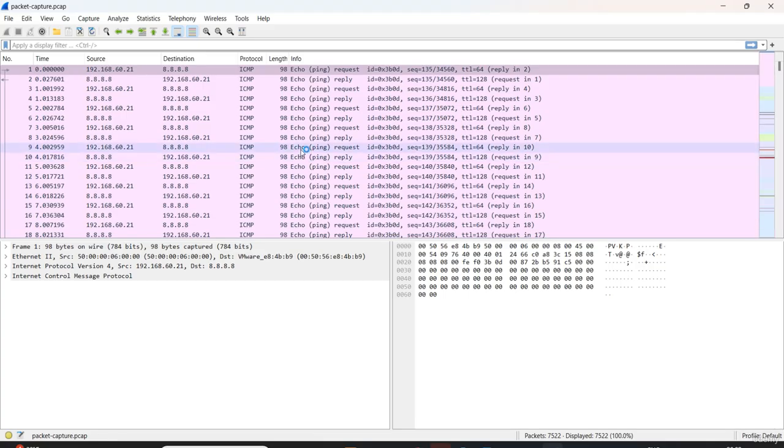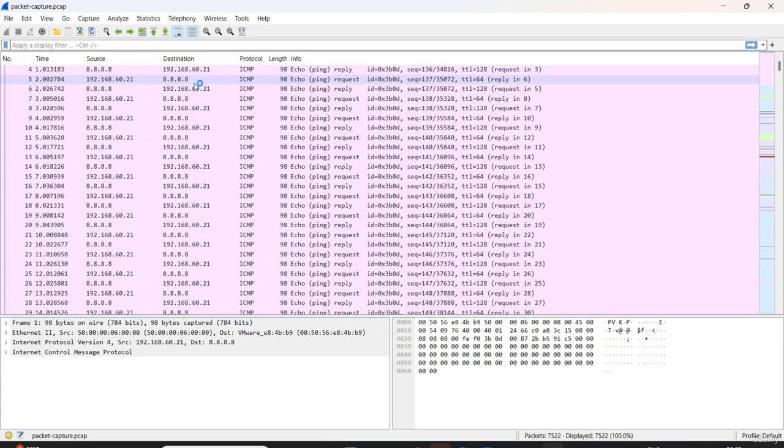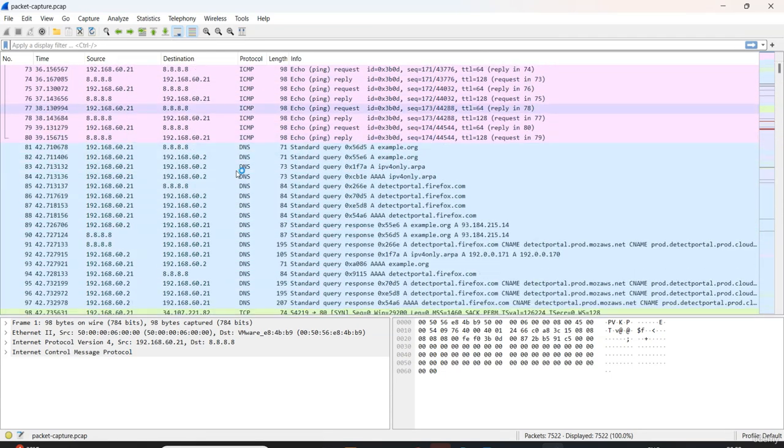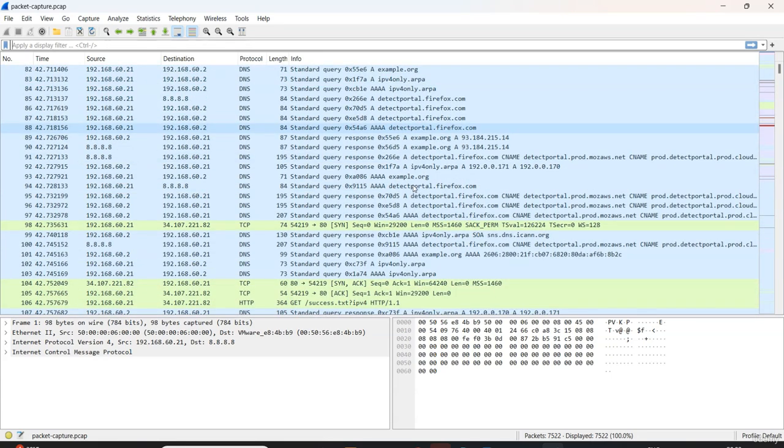If you remember, for some time earlier we were initiating only ICMP traffic. That's the reason you are seeing only ICMP echo request and response towards 8.8.8.8. Following that, we would be seeing some DNS queries because we opened the browser. If you see, this is Firefox, then we should see YouTube, Facebook, and Wikipedia.